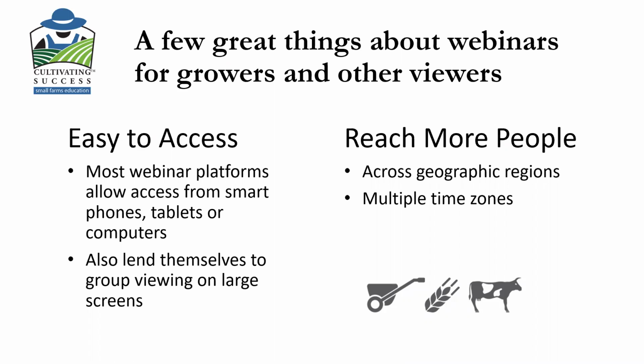We also have the opportunity to offer these webinars across multiple time zones. In the 2019-2020 year, we are going to be offering those webinars at 11 o'clock a.m. for Pacific time zone and 12 o'clock p.m. for Mountain time zone, allowing people to watch the webinars over their lunch hour.